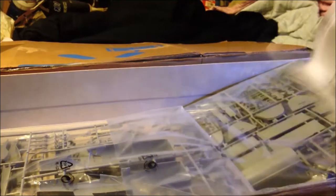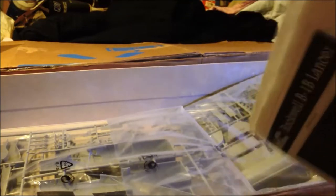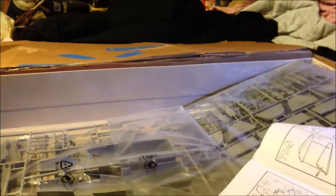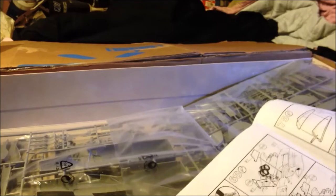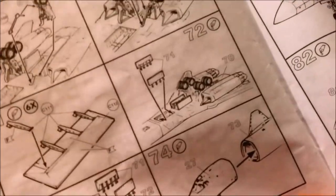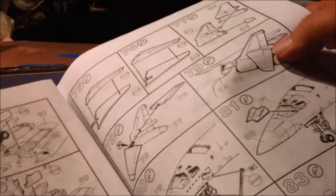Interesting thing about the kit that I noticed reading the instructions is you're building three sub-assemblies through the kit. You're building the nose section as a sub-assembly. The main fuselage section is a sub-assembly, and the tail section is a main sub-assembly, and the three sections don't actually come together until step number 79 of 87. That kind of makes it nice. While one part is maybe drying or paint drying or part setting up, you can work on another section.